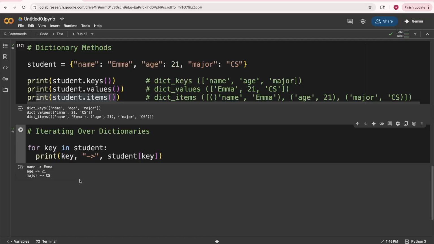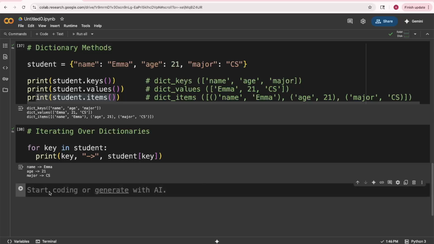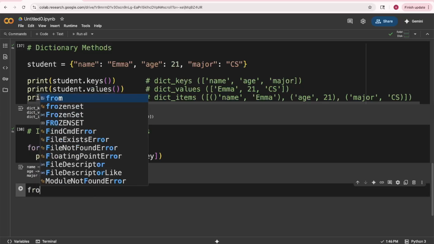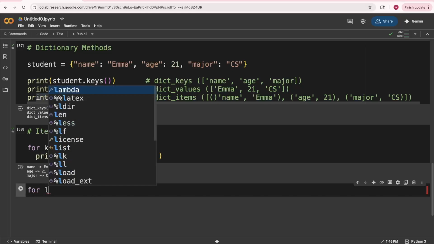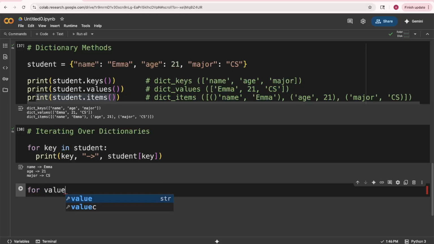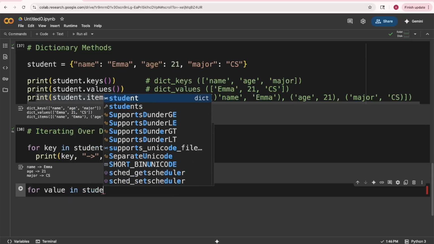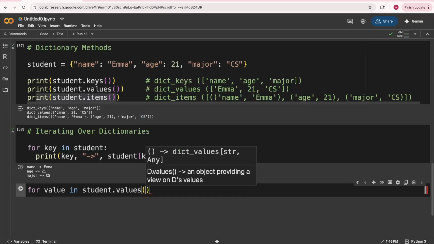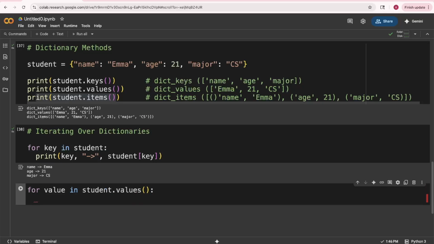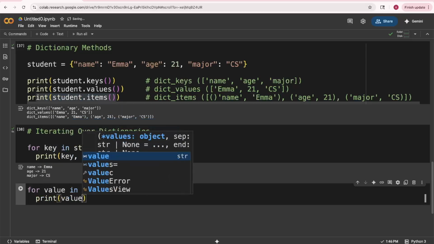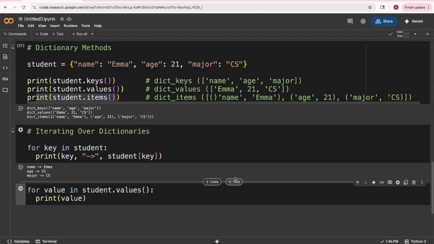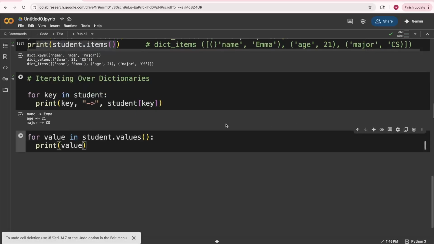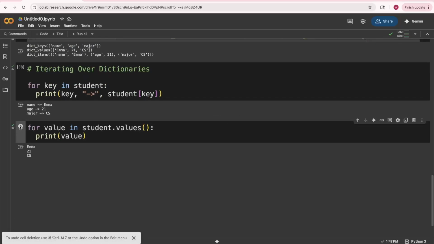We can loop directly over values. For example, for value in student values, print value. So this will print values in the dictionary.